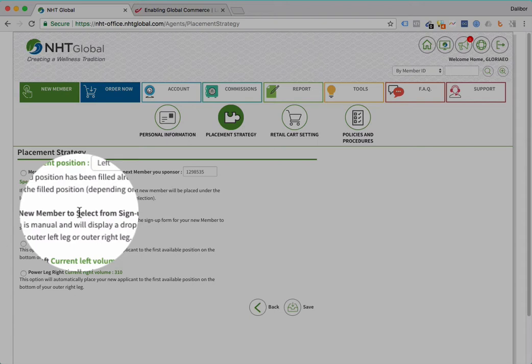So you keep signing up new people on the left side, to the outer leg, which is the left side of every distributor who is under you. Because you remember from the compensation plan that you get paid from unlimited depth of your organization. So no matter how deep these people are under you, if you sign up somebody one level under you, or 10 levels, or 100 levels under you, it's still considered as your first level.